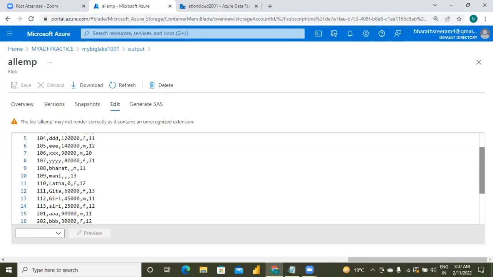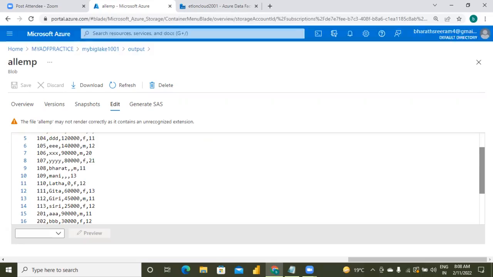How to load all these files into one target table? For this we have already seen the solution. Get metadata, but you don't want all the files, only the files starting with the EMP pattern. For that, apply a filter. The filter output is definitely more than one file. To work with each file, use for each, and under for each, a copy activity.